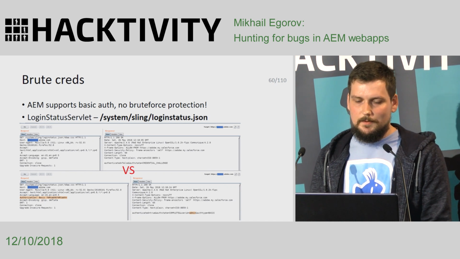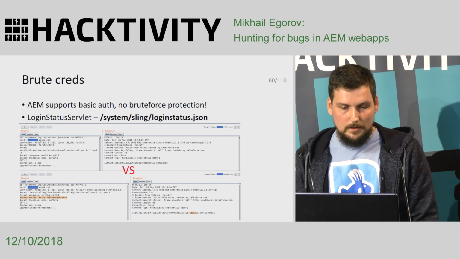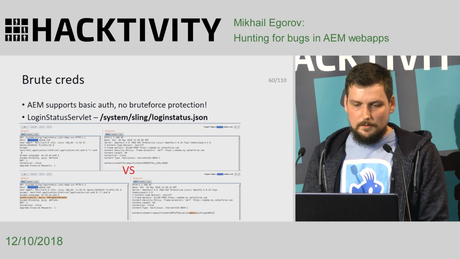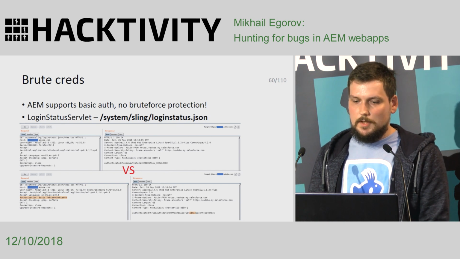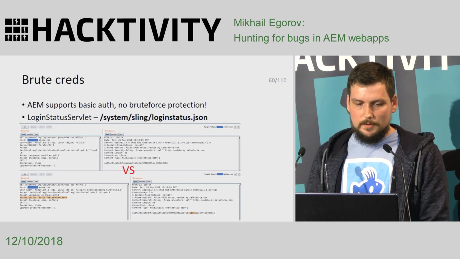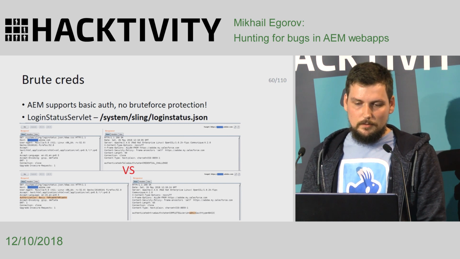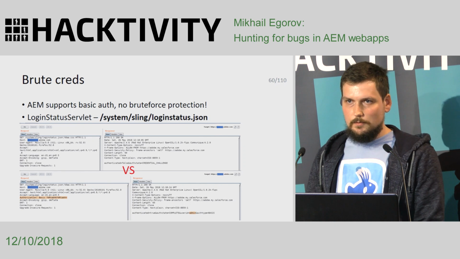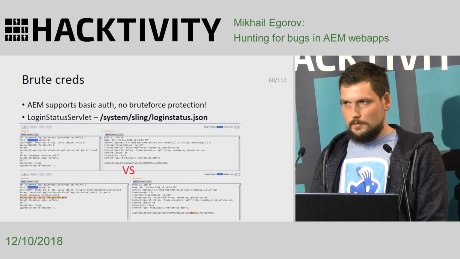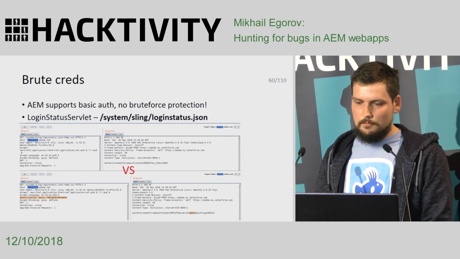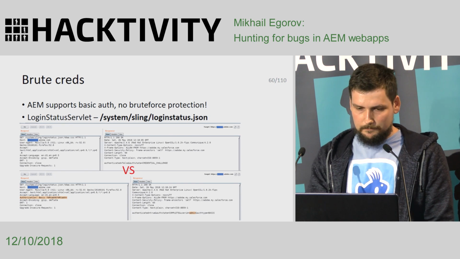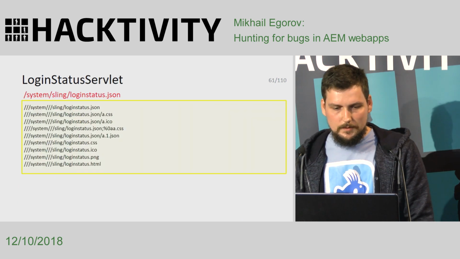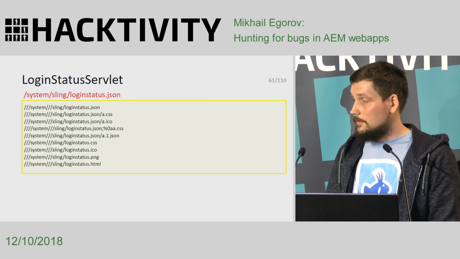That's insane, I think. The Login Status Servlet is a convenient way to brute force credentials. Here you can see that when credentials are wrong, the servlet returns the string authenticated=false, and it returns the string authenticated=true when credentials are valid. And we can see how to access this servlet.